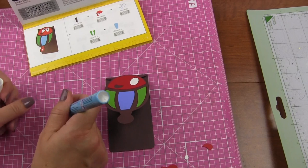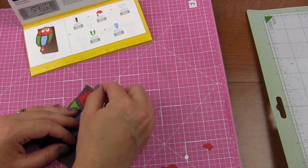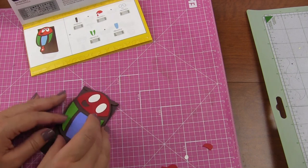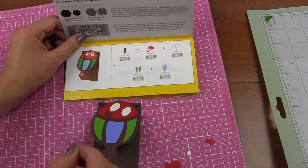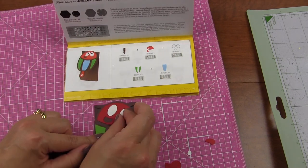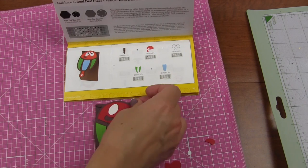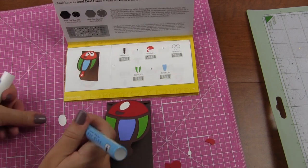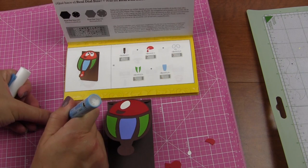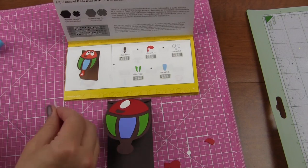Now, this is one of those times where I should be using... Uh-oh. Are those eyes completely nuts? Is that how that one goes? Looks a little crazy. That might be okay. Okay. I think that one goes... These are egg-shaped a little bit, so there kind of is a top and a bottom, I guess.